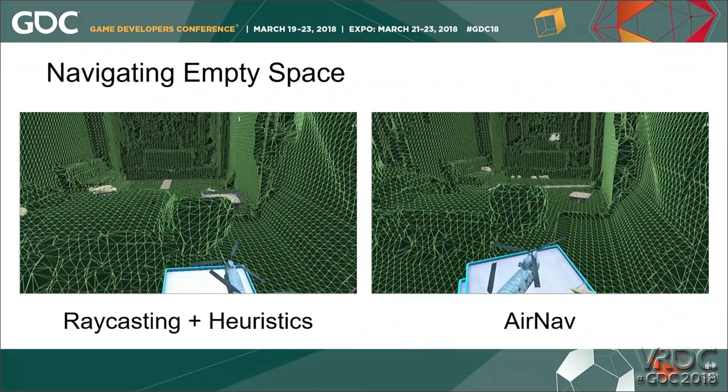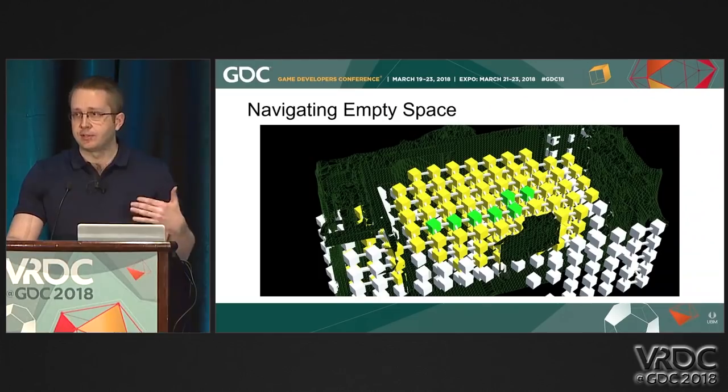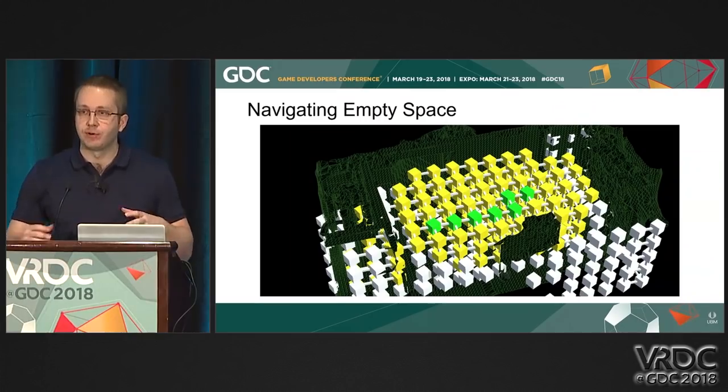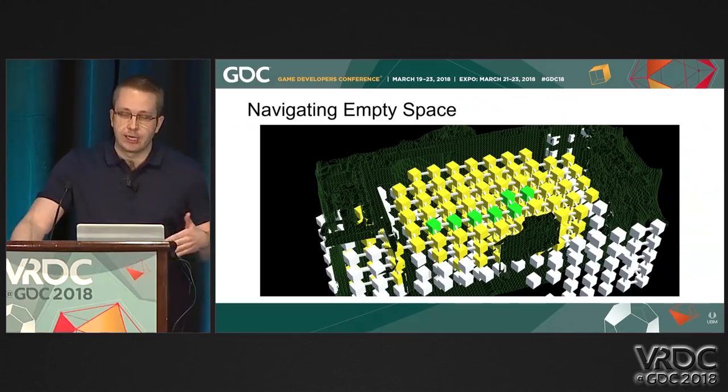So it's an interesting problem to have to consider. You want to consider where the empty space is as well as where actual items are. To accomplish this, I just basically sampled the space ahead of time after the scan is complete. Here you see what are basically the center points of volumes, and there are edges between, so this forms a graph. The yellow color coding indicates the largest island in the graph, so white nodes are not accessible from the yellow nodes and vice versa, and green is a particular pathway that you can take.